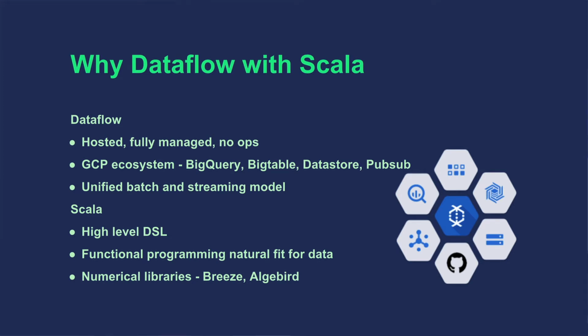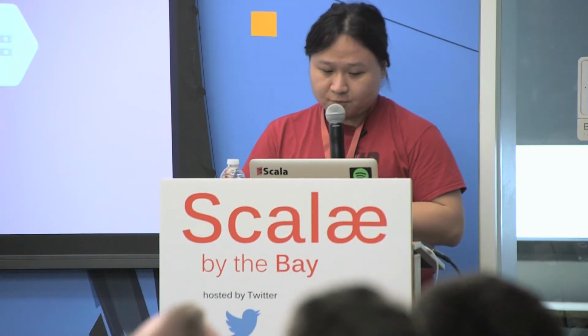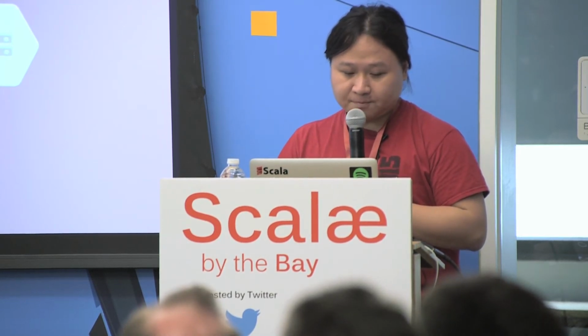It spins up a cluster in the cloud automatically, fully managed. It handles things like auto scaling and sharding, and it comes with adapters for all the Google Cloud infrastructure products. Also, another selling point is the unified batch and streaming model. And by the way, for those of you who tried Flink, the Flink unified streaming and batch model is also inspired by the same Millwheel paper that Dataflow is based on.